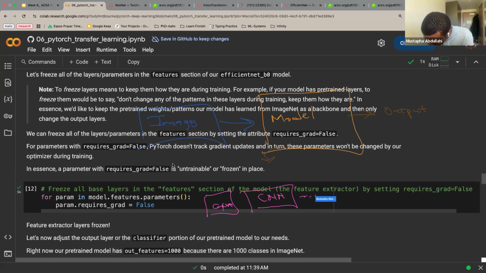CNN, like a lot of them. Then you have some maybe MLP layer. So this MLP layer is your classifier. Typically, like we said, these CNN blocks here, you can think about like some feature extractor. So it has learned to extract features of any kind of images that come.